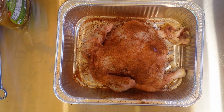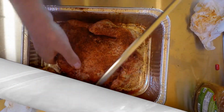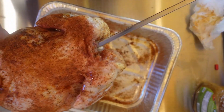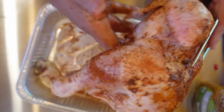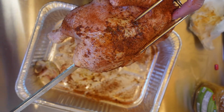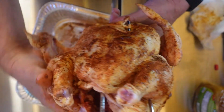Okay, so when I get ready to put him on the rotisserie, I'll bring you back. All right, well, here's what we're gonna do. We're gonna start him on that end, and I wanna run right up through there. Put this other side on. And I don't want the legs flopping and carrying on.